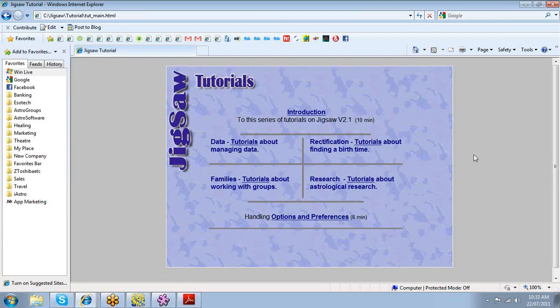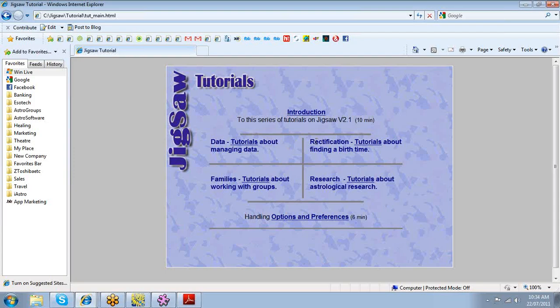When people ask me about Jigsaw, I always say it's kind of like a reference tool. It's not necessarily for the beginner, but it's certainly very handy for advanced work. If you have any questions along the line, please do feel free to stop. There's only a couple of us online today, so if there's something you don't understand or something you want explained further, but I will be going through the rectification section bit by bit. Before we start, one of the main things about Jigsaw is entering data, and we will have a look at the data screen as well.